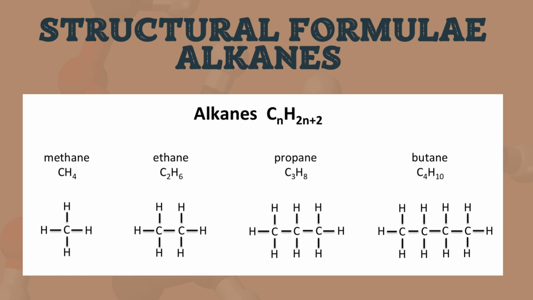Now, alkanes with five or more carbon atoms are named by adding the suffix ane to the appropriate numerical multiplier, except the terminal a, which is removed from the basic numerical term. So you will remember with mathematics you had hexagons, pentagons, all those things. This is where this is derived from. So for alkanes with five or more carbons, we use the numerical multiplier. Hence, you will see pentane, which has got five carbons and 12 hydrogens, right?